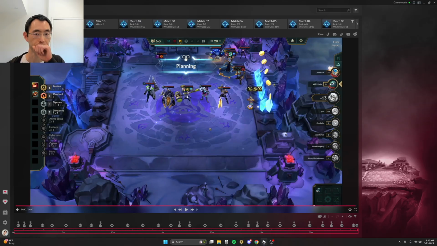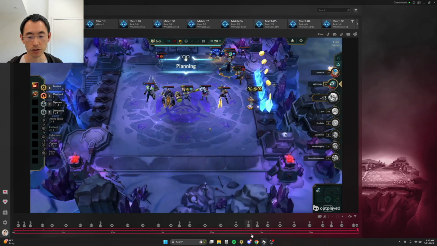Mana items on Poppy are very good. And I think people are still trying to figure out positioning for this. I suspect that Wasian has figured out the best positioning, because Wasian in the early game was solo frontlining the Poppy a lot.